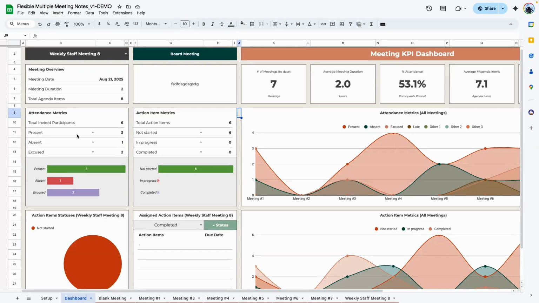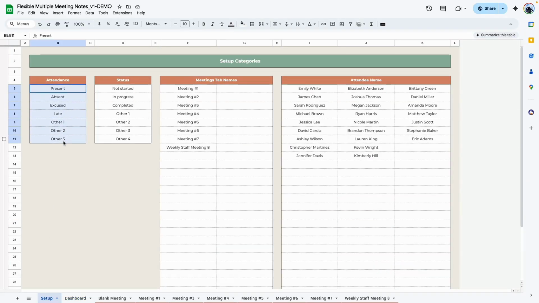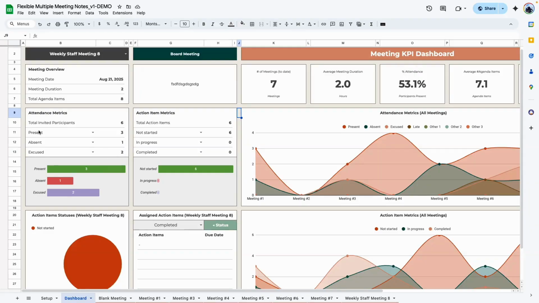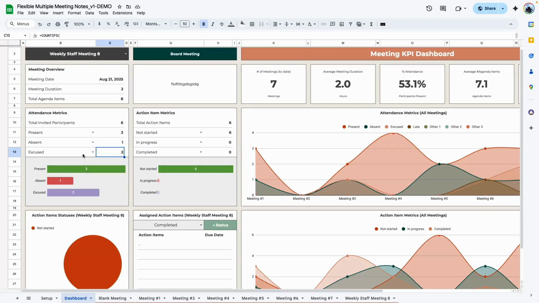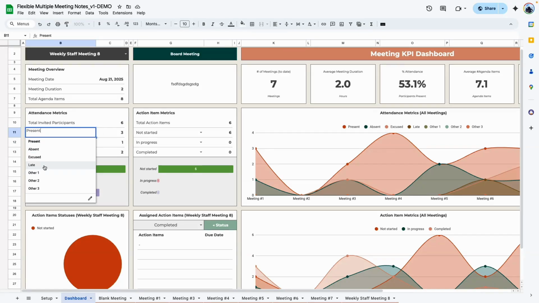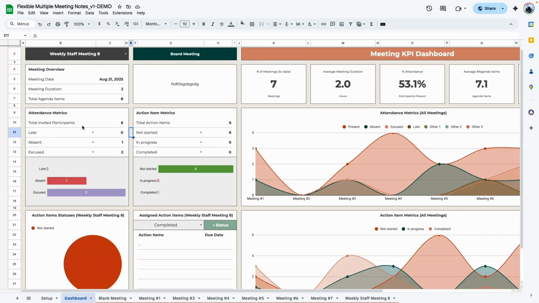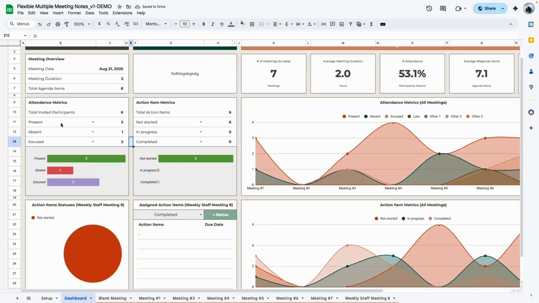You can only display 3. So even though in the setup tab, as you can see, you can add up to 6 different criteria, in the dashboard tab, you can only display 3. So if you don't want to use present, absent, and excused, let's say you're using other verbiage, go ahead and just select the ones that you want to display. Just know that you can only display 3 here, but you can display whatever you want. So let's say you want to do late instead of present, select that and it will display the number of participants that were late. So we have present, absent, and excused based on information that is displayed in this table.